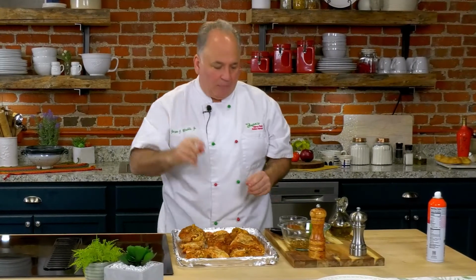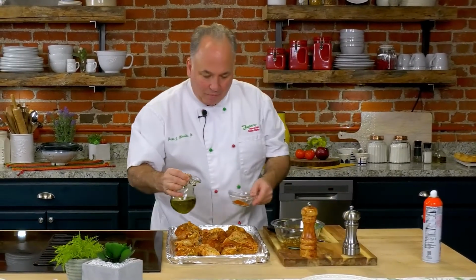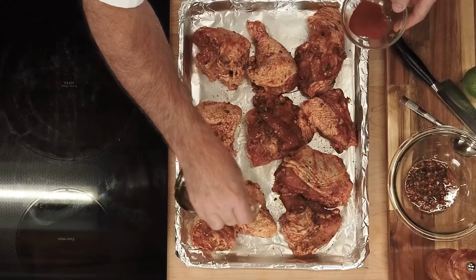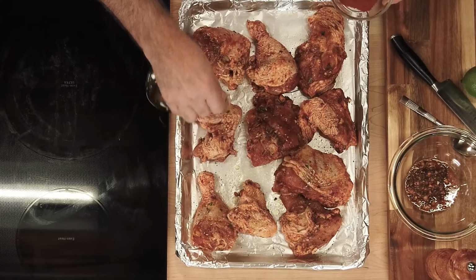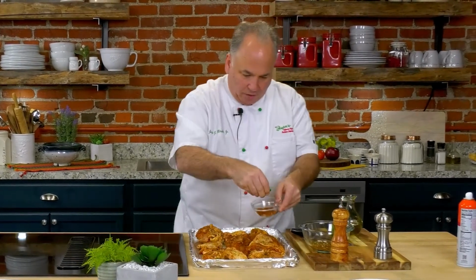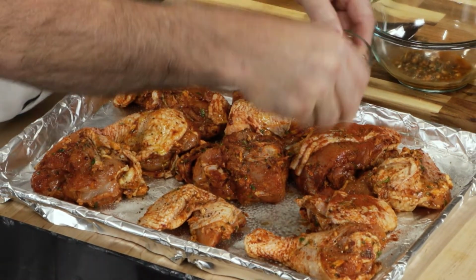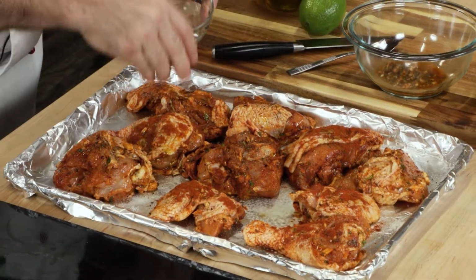And a little tip here, okay? I have more paprika. It's up to you. I already have some marinade on there, but just a little bit touch. Look at how I'm just drizzling that oil on there. You don't want to pour it on here. And just enough to sprinkle it on there. And now here we go. This to me is peri peri chicken at its finest. One of my absolute favorites.